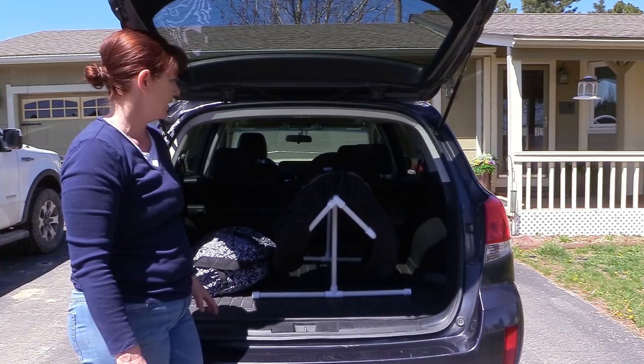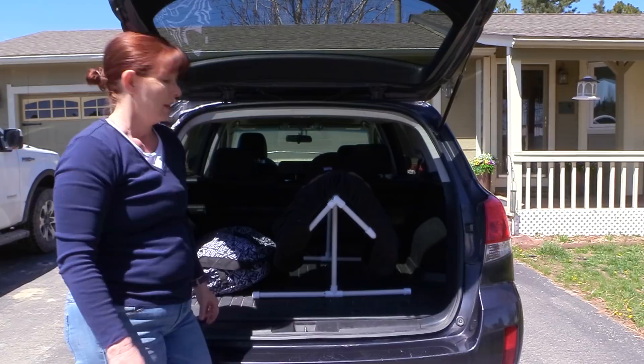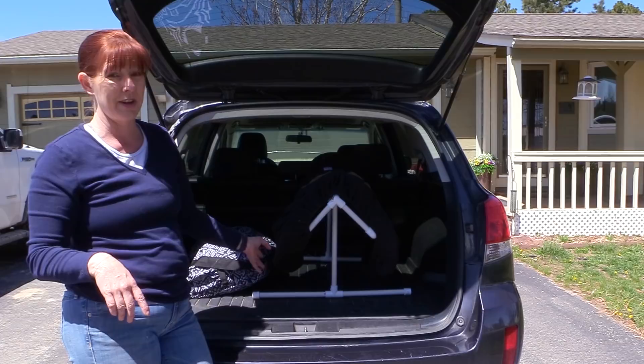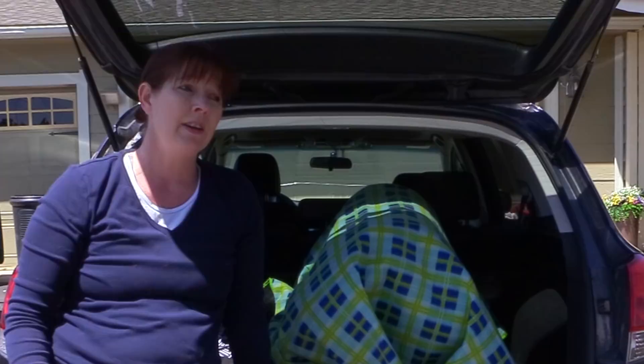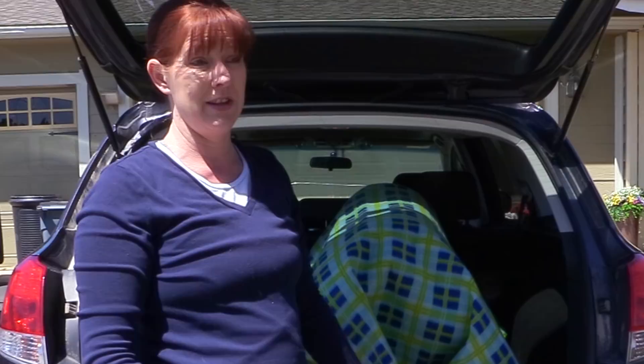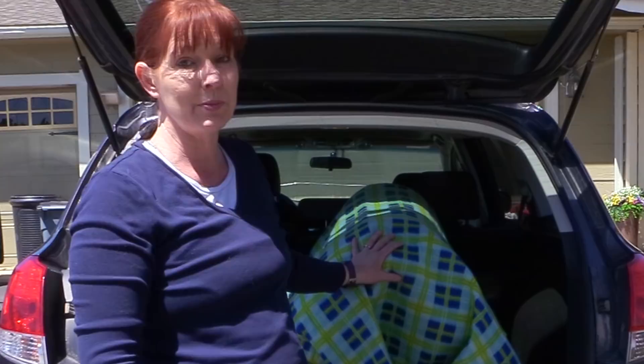One more thing I'd recommend: if you're going to keep your saddle in your car, keep it covered with a saddle cover, and then cover it with something else as well so nobody knows what you have in the back of your trunk. If it's covered in a blanket, they're less likely to steal your saddle. It may not be the best solution to keep your saddle in your car, but sometimes you have to do what you have to do. And above all else, please lock your car so no one steals your saddle out of your trunk.